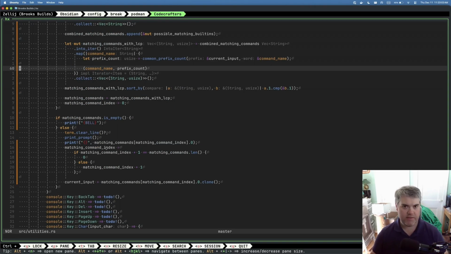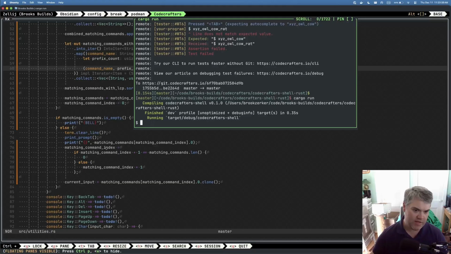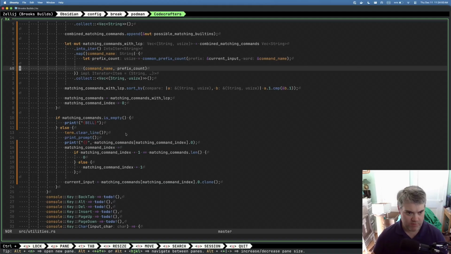I wonder what the best way for me to test this is. I feel like there's too many things with bash. Also, that was interesting too. Hold on. When I hit backspace, it doesn't know what I'm in. It went to the previous one. So if it's not empty, we clear the line, we print the prompt, we print the new command.